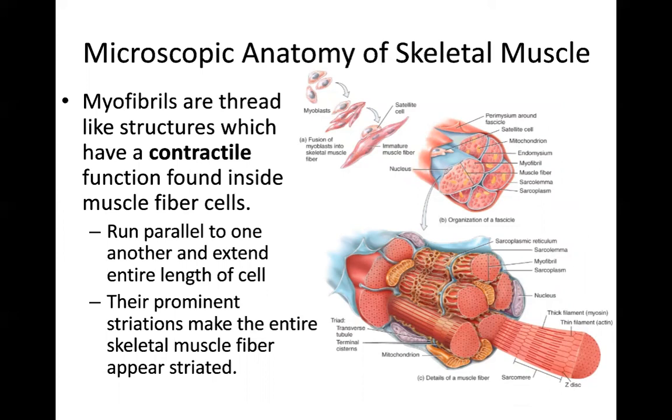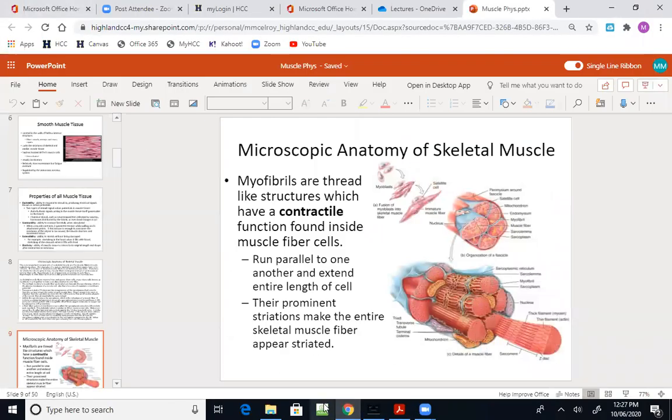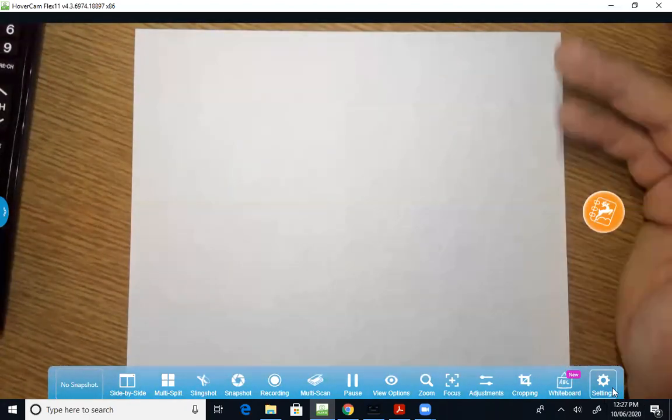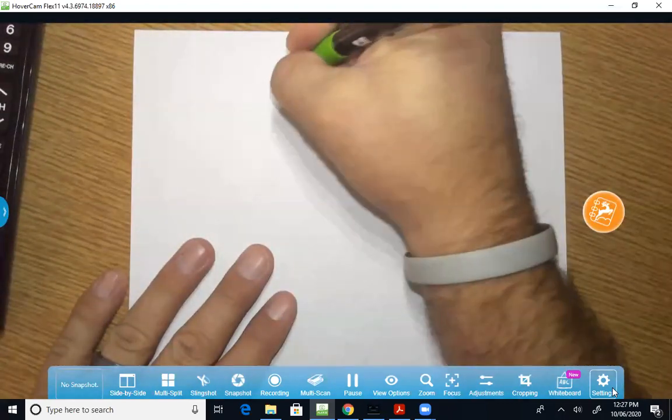All right, let's talk about something very large and prominent inside our muscle fibers that I mentioned briefly on that previous page, what we call myofibrils. Myofibrils are tubular structures that have a contractile function inside our muscle fibers. I'm going to give you a brief explanation of the way our muscles are organized, which is important to keep your head straight on things and give you an understanding of how amazingly, but also how complicated, we're built within our muscles.